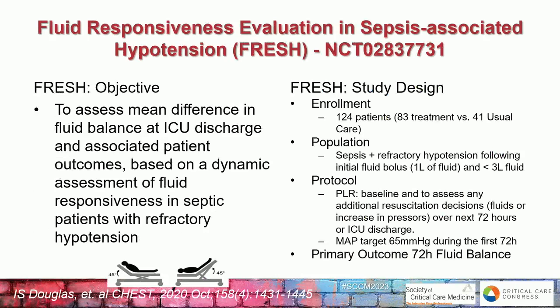We looked at this approach in a prospective randomized controlled trial that's been published, and I won't spend too much time talking about it in terms of design because you can read the details. But this was a 2-to-1 randomization study that was informed very much by the work of our colleagues at Kansas University. Keith Latham was the PI for that in a pre-post model and had identified some really compelling and interesting findings about using a protocol that was leveraged off fluid responsiveness to guide resuscitation. And so we set up a 2-to-1 randomization protocol.